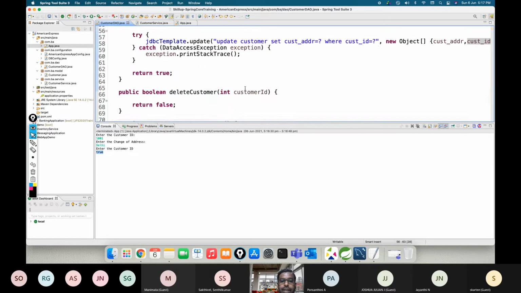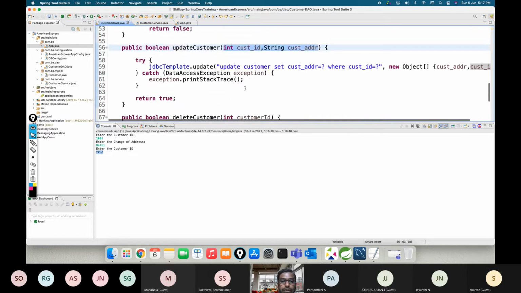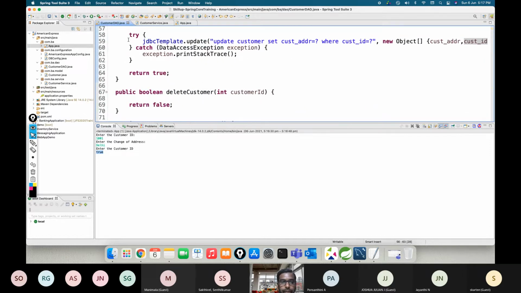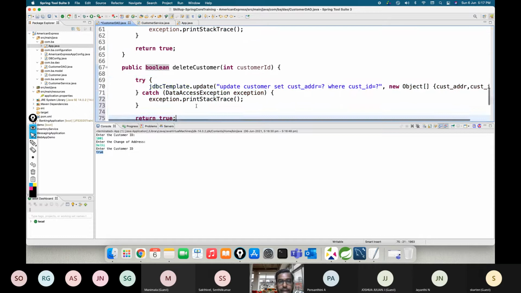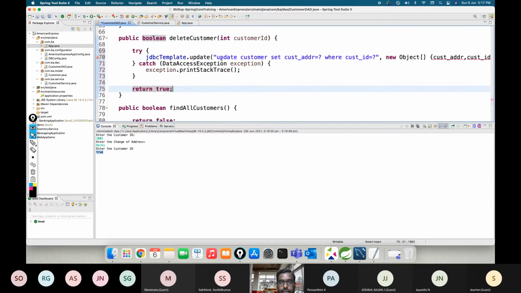So this is for the update statement, and the same approach we need to follow for delete customer. Delete customer is also going to be the same, but this time you're going to prompt only for the customer ID for whom you want to delete the record. So instead of the update statement, just have delete customer, right?